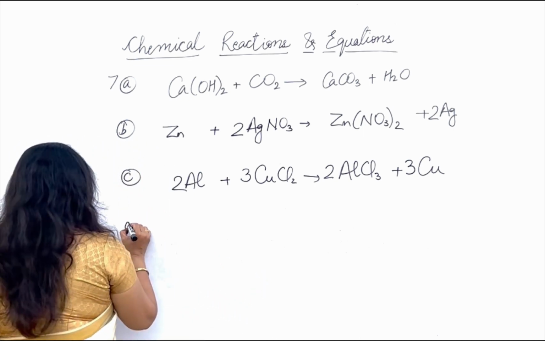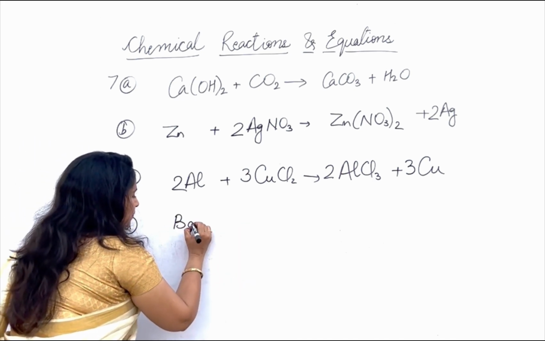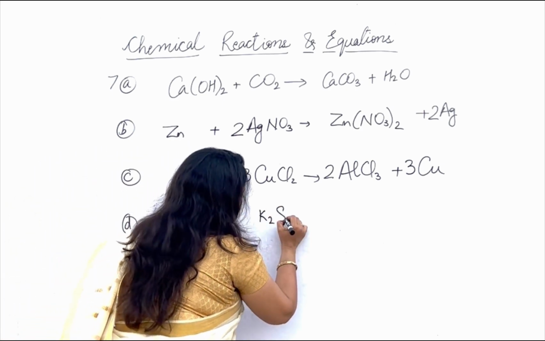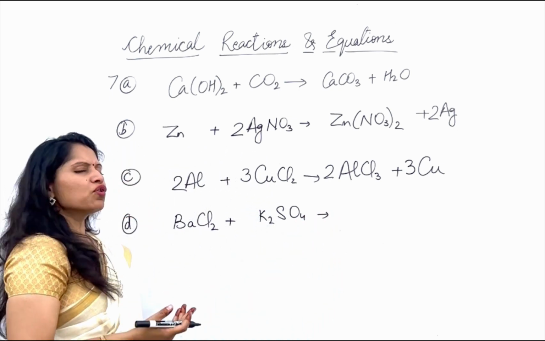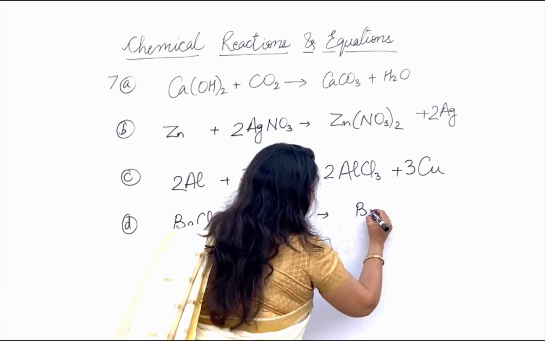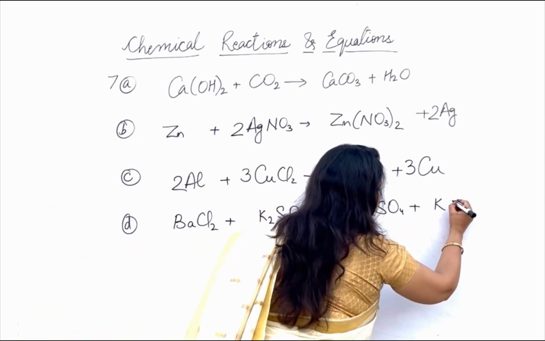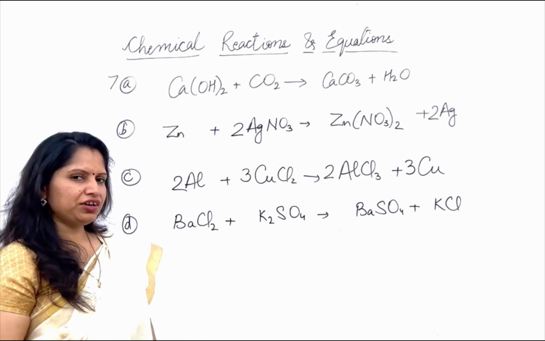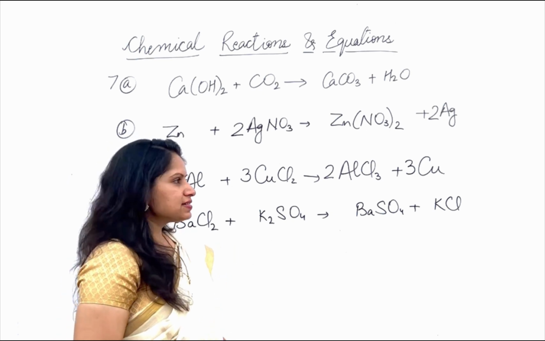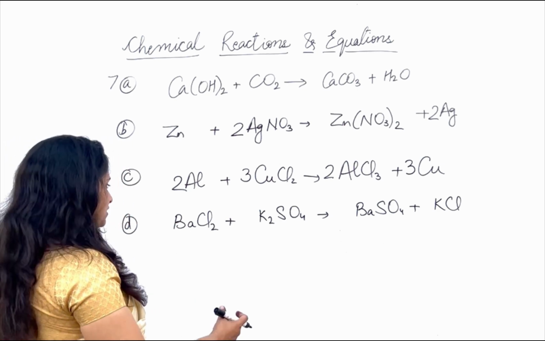Very easy one. Now, next one is barium chloride combines with potassium sulfate. Barium chloride is reacting with everyone. Barium chloride combines with potassium sulfate to form. What is formed? That you should be able to work out by yourself by now. Okay, barium sulfate will be formed plus potassium chloride will be formed. KCl, NaCl, they have a very strong bond. Okay, so this is an example of double displacement reaction as well as it's a precipitation reaction because of formation of barium sulfate. Barium sulfate is solid, white precipitate.